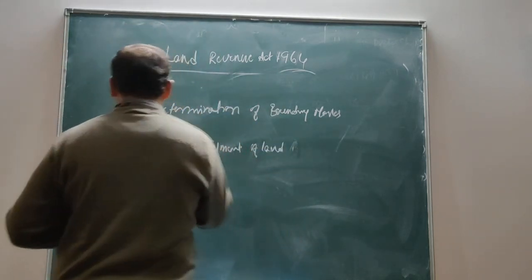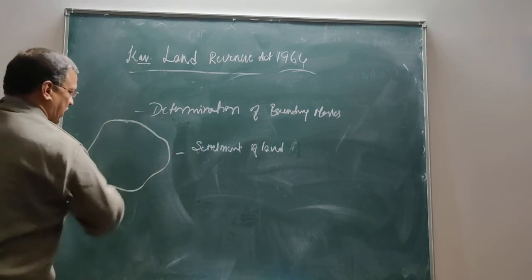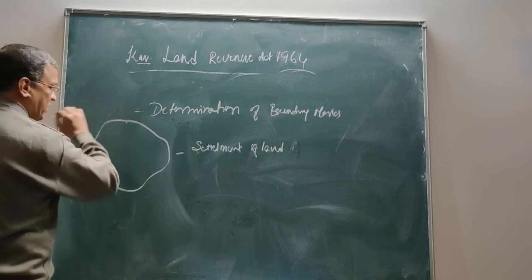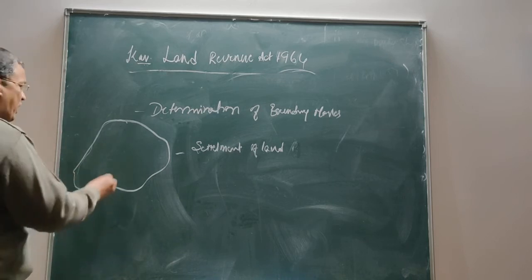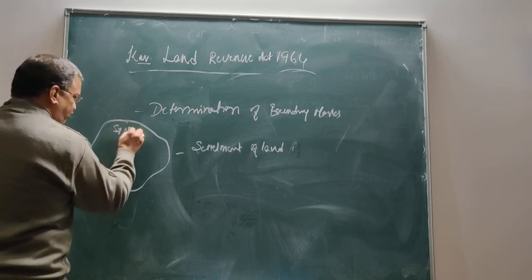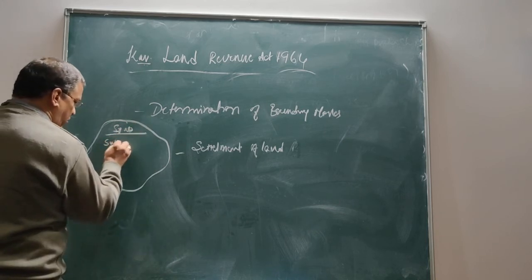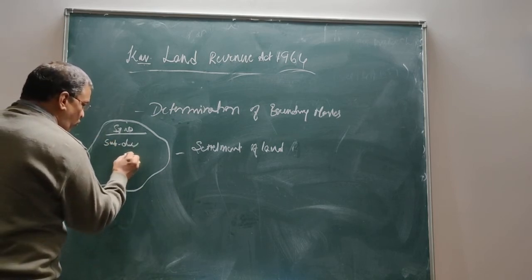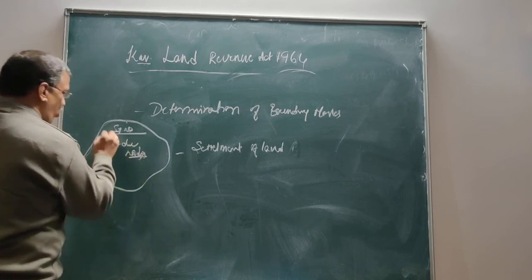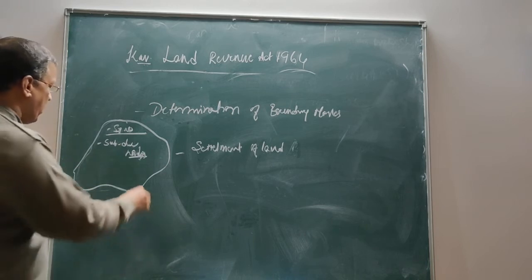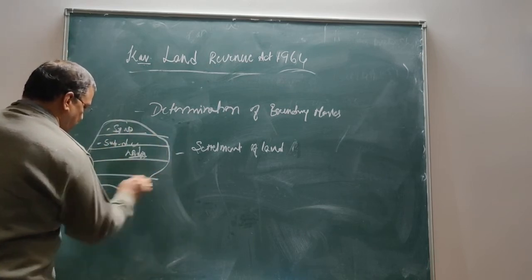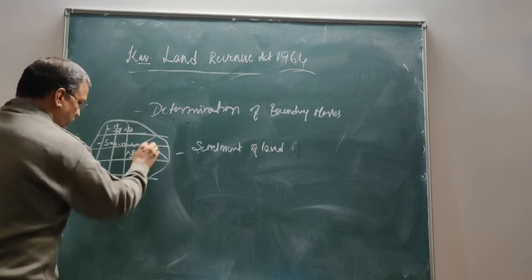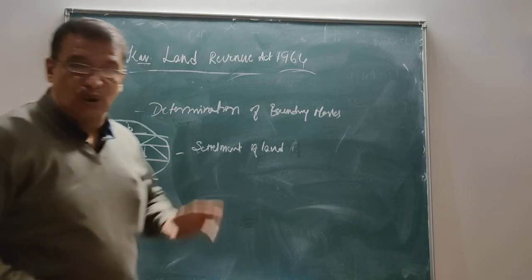Suppose this is the survey I am having over the land. This is the geographical area of the survey that could be marked in this village, and in this village there could be several survey numbers, and there can be subdivision numbers of those survey numbers. And the number of persons who are holding the lands is also looked into. Holdings may be partitioned like this, or like this, or it could go on like this. All these are parts of that land. So that would be determined.